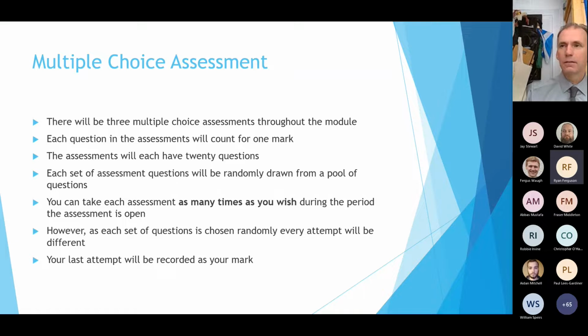And you can take that assessment as many times as you want. You can take it anywhere that you want. You don't have to come into the classroom. I won't be looking over your shoulder. You can take it as many times as you want, anywhere that you want. But as I said, they are randomized, and each attempt is random. So every time you retake it, it will choose a new set of 20 random questions. So it's not taking the same assessment over and over, it's taking a version of it.